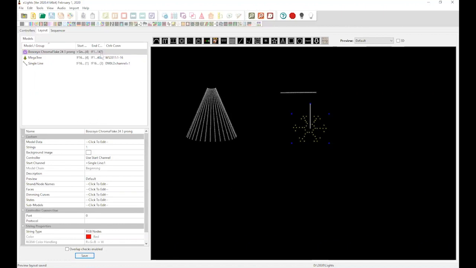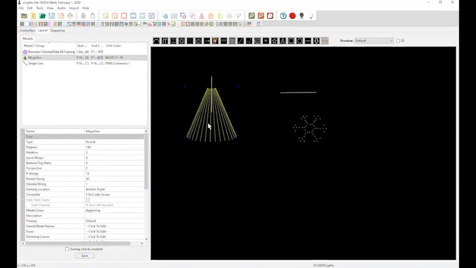So the default in xLights is it just chains everything together. You don't have to wire them that way by default; that's just the default. Once you get a controller added, you can go in here, kind of how I did here.